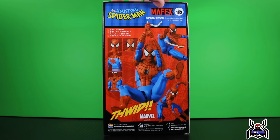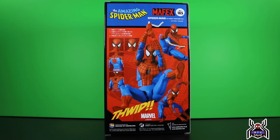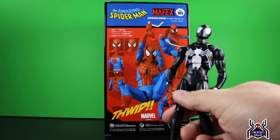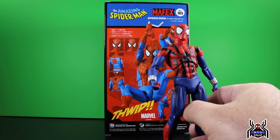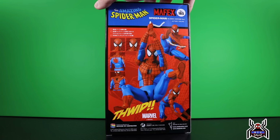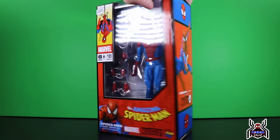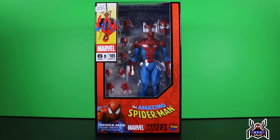Taking a look at the box, there we go, a bunch of different poses. I'm just now realizing he doesn't come with a Peter Parker head. I have the Peter Parker head from here, but he's got the symbiote goo, and then I have the Ben Reilly head here, but that's a blonde Peter Parker. So I guess that's the downfall of getting this one as opposed to the older version with the metallic blue. That's a bit of a bummer, but let's face it, I was never going to display it with a Peter Parker head anyway.